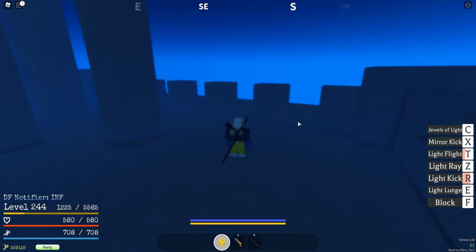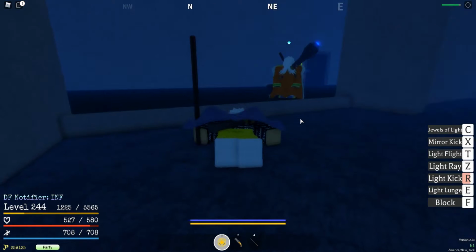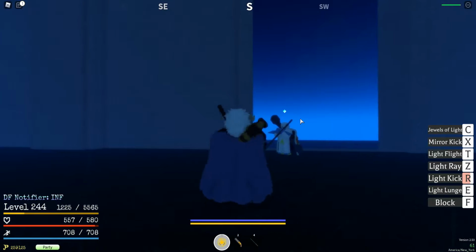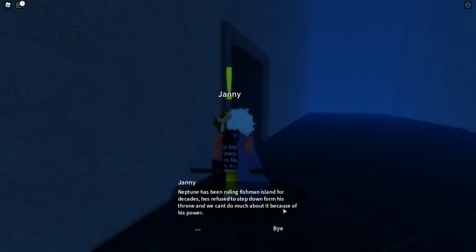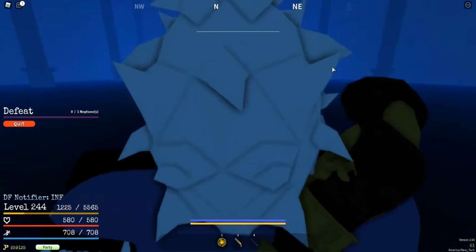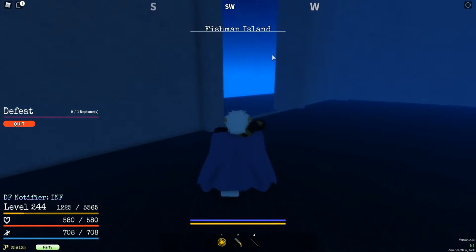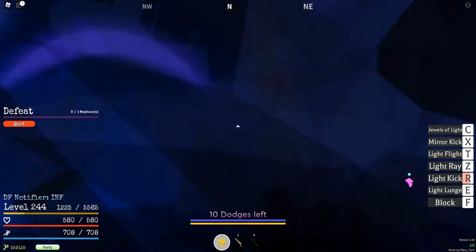This is how you do Neptune. Let me show you. Okay guys, in order to do the farm for Neptune, first you gotta take the quest if you want it. I highly recommend it. Someone has to be bait. So KY is gonna be bait. You need a friend to do this.